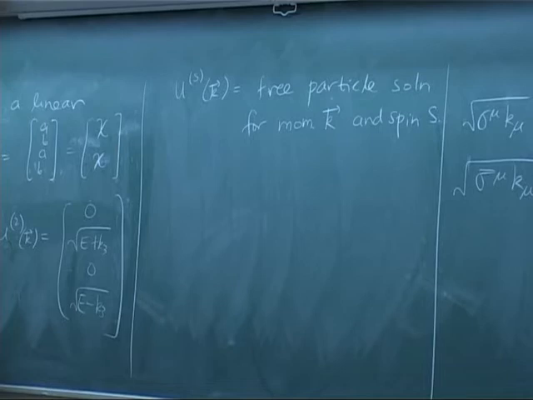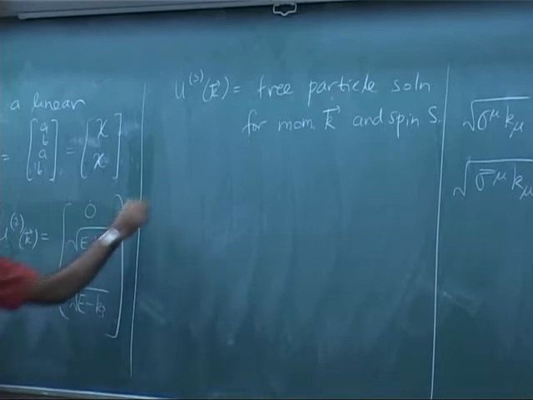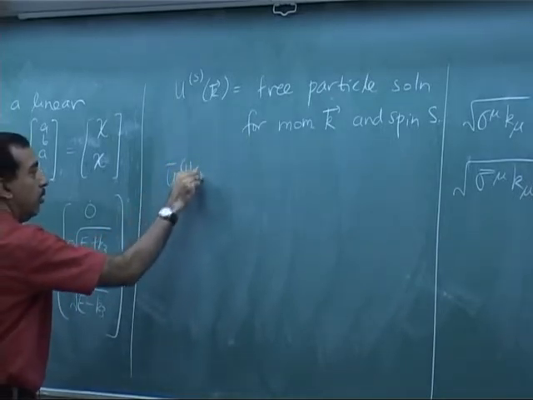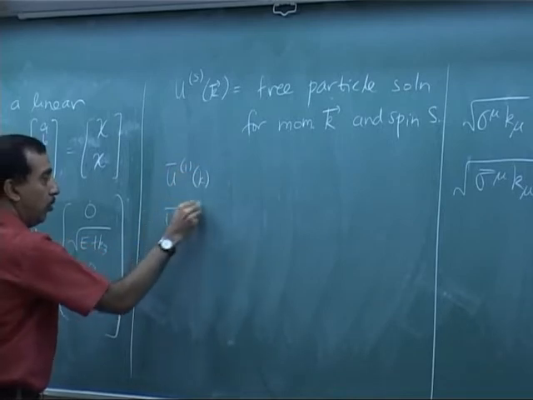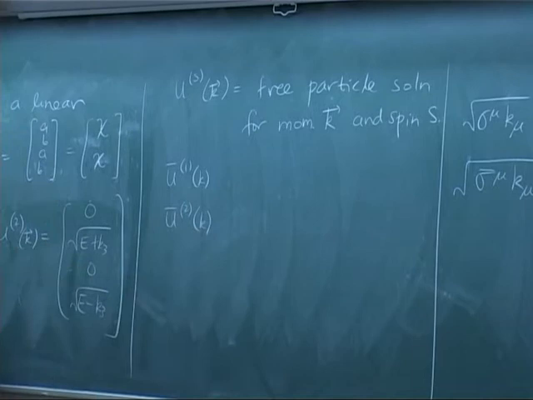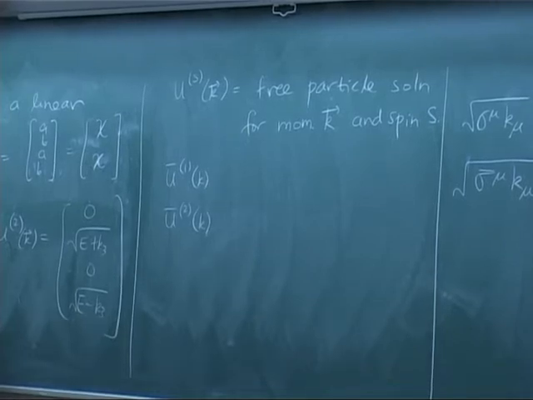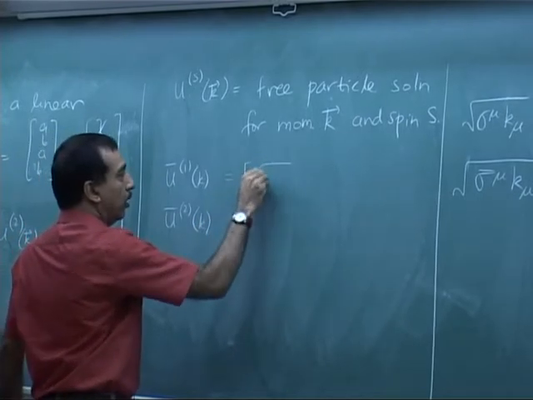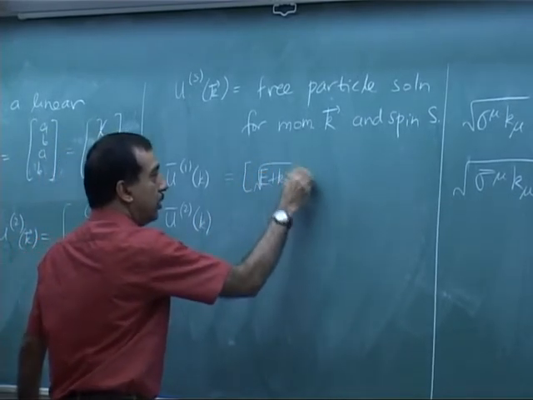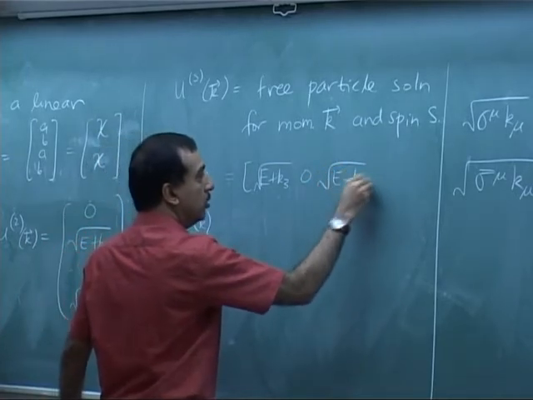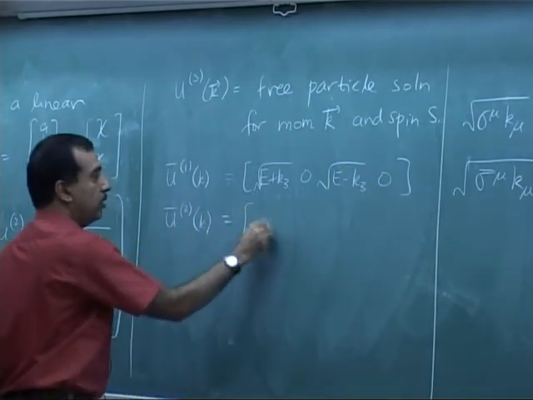Now you can also calculate from, if you are given 4 component spinors U, then you can also calculate U bar. So just once let me do it. U bar is obtained by doing what? In principle it's the dagger and then gamma 0, but dagger is just the transpose, and then you just have to multiply on the right by gamma 0, and you get some row vectors which are not very exciting, but they are like this. Again, simple exercise. The point is these are very important for actually doing calculations. That's about what you can say.